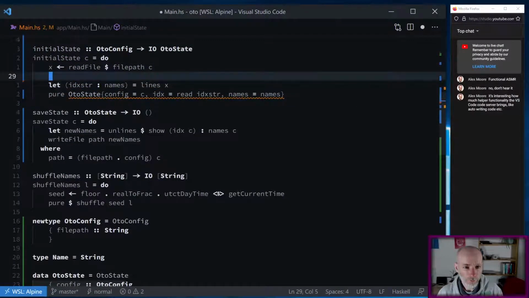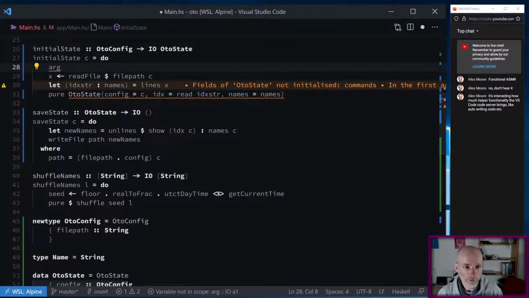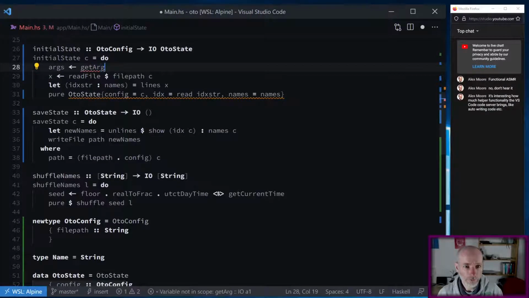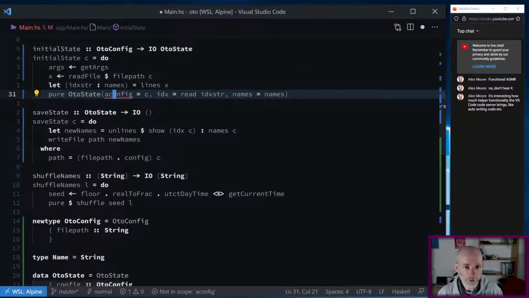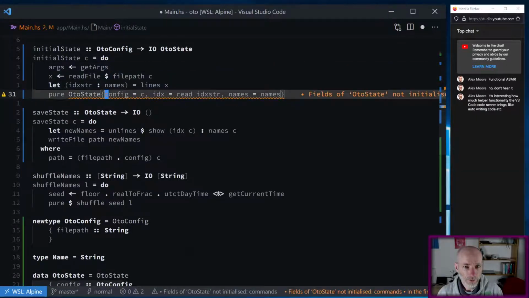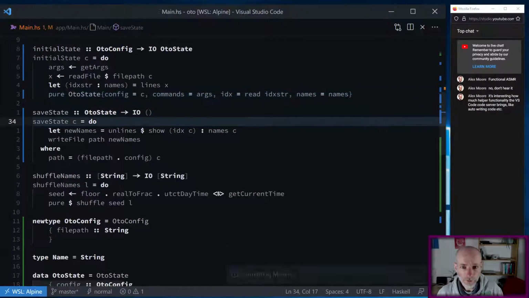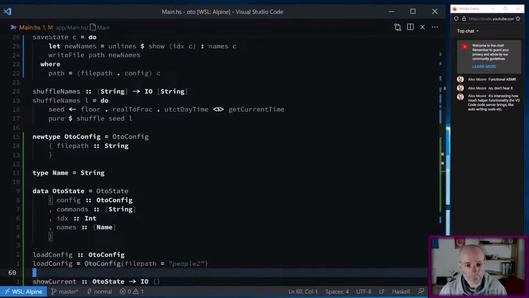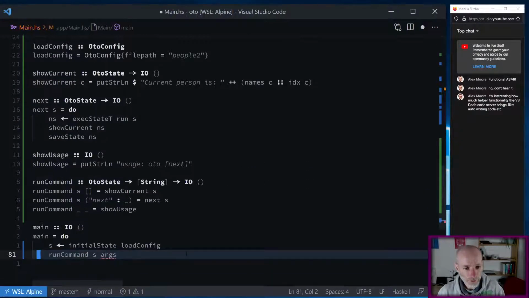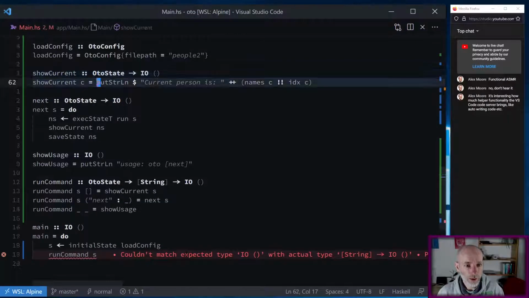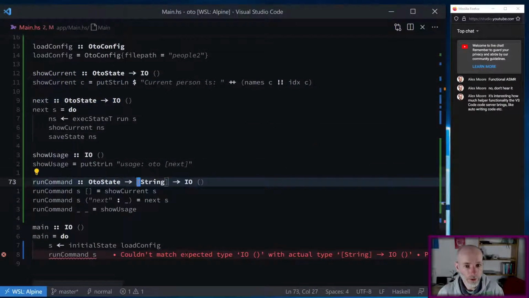I think I want to say args comes from get args. And then we can say config is that, commands is args. Now get the index and the name. Down here we can then ditch args from here. We can ditch that as well. We can ditch this.